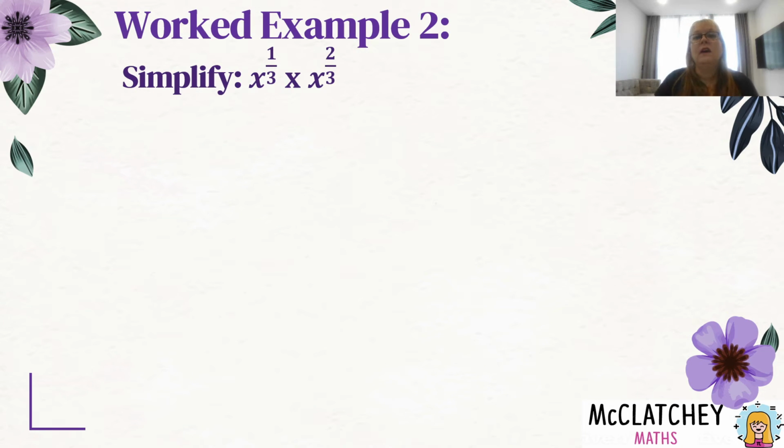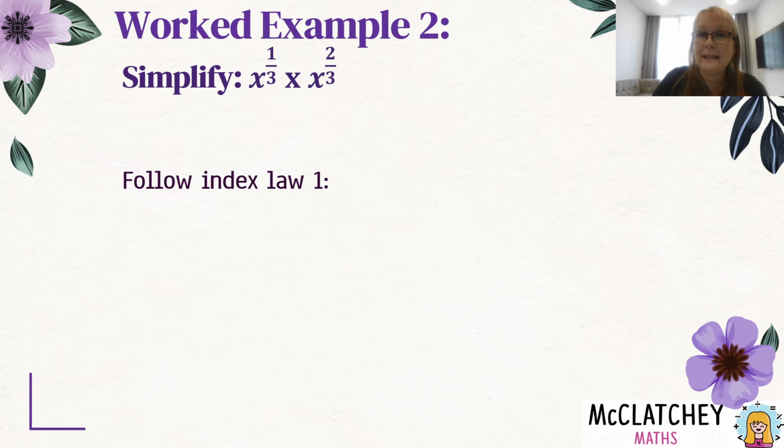Okay, this one here now, I'm moving away a little bit from just using the rule, but I'm now just doing some algebraic techniques using fractional powers. In this case, I've been asked to simplify x to the power of a third multiplied by x to the power of 2/3. Now, what this means is I've got the same base here, 2 x's, and I've got a times in the middle. I'm going to be using index law 1, which means I have to add the powers. So I'm going to do a third plus 2/3. And you need to remember your rule about adding fractions, they have to have the same denominator. In this case, the denominator is 3, so we're all sweet. 1/3 plus 2/3 makes 1, and I can simply write that as x to the power of 1, or just x.